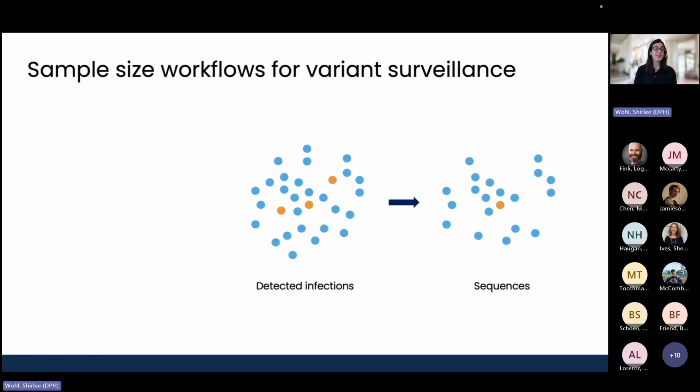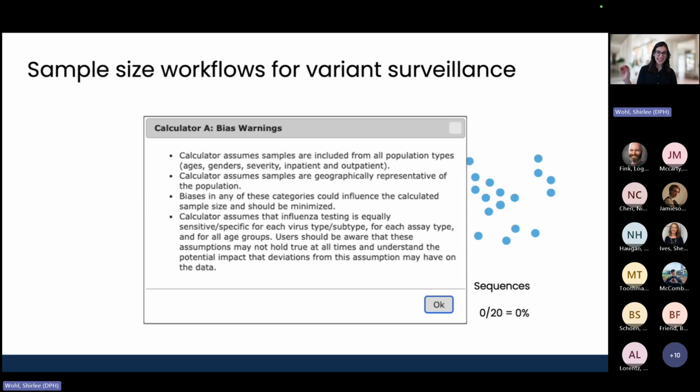So there are pretty straightforward tools to do this. All those calculators I just showed do that. And I guess I had a slide explaining this with specific percentages, showing that there are a lot of cases where you might not get any orange ones. But I think the caveat to a lot of this is that when you use some of these calculators online, they come with bias warnings that say all of these probabilistic tools assume that you are sampling representatively from the population you're looking at, which is obviously not true most of the time.